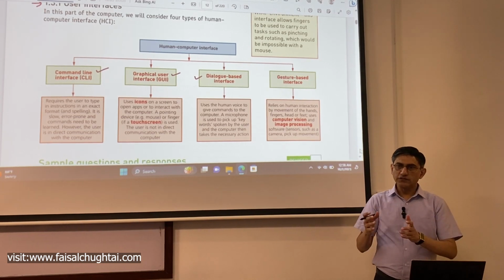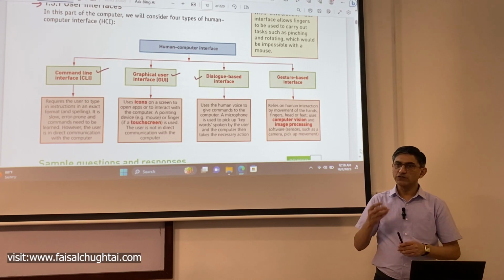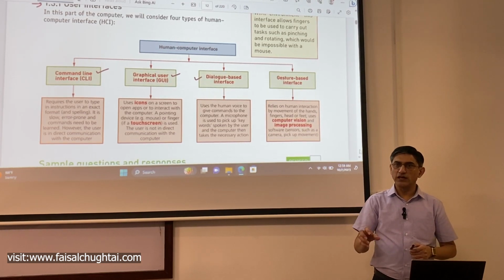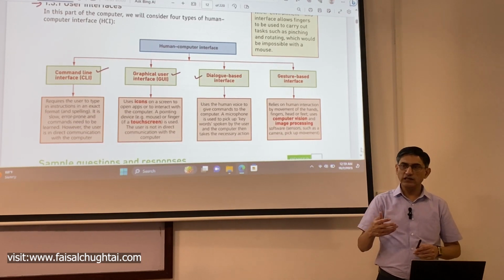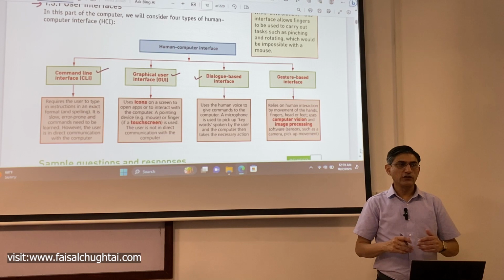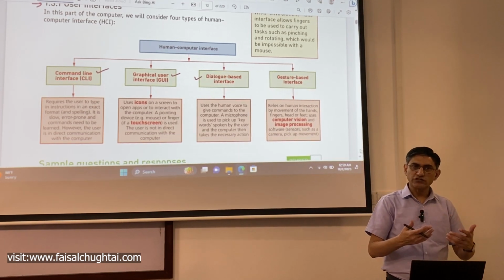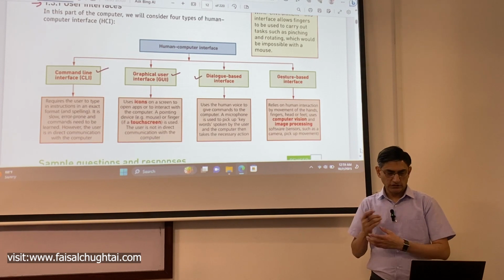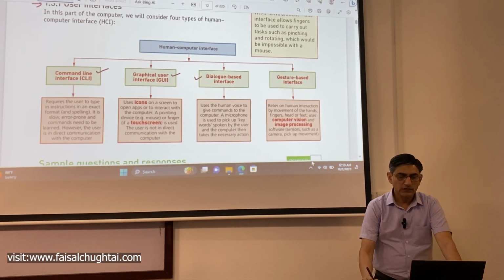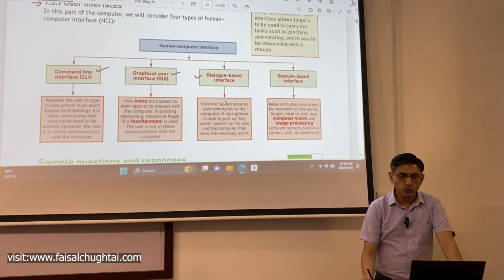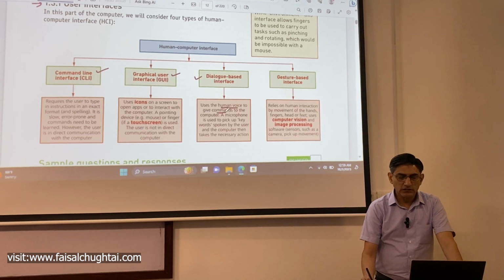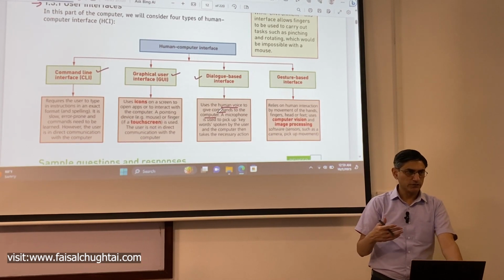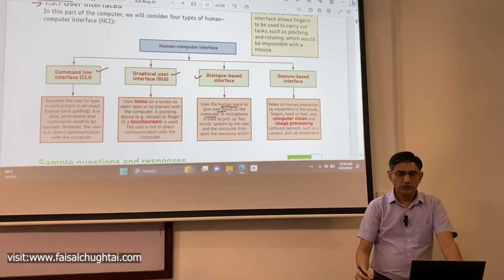So dialogue-based interface, as opposed to CLI and GUI, is a type of interface which is based on verbal commands. Nothing needs to be typed in. Nothing needs to be instructed by using a pointing device or something, but anything that we would like the device to do has to be instructed in the form of a verbal command that I can give to the device, and I can then make the device perform that particular task for me. If you look at the description given here, it says it uses the human voice to give commands to the computer. So not only the computer, but of course any other device. We will have a look at a few other examples of devices which accept verbal commands to perform certain tasks.